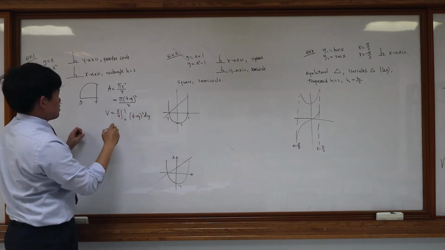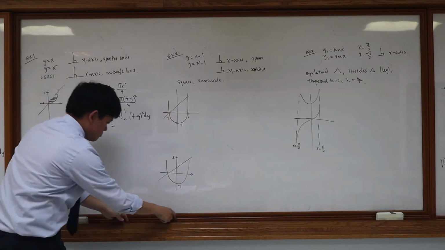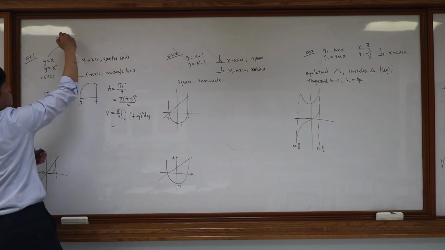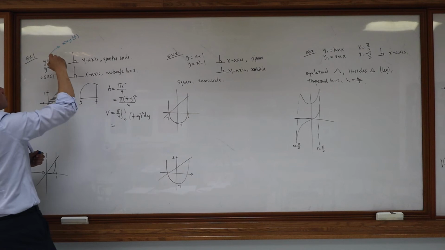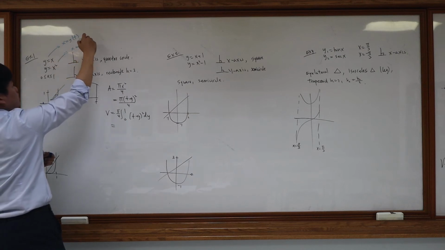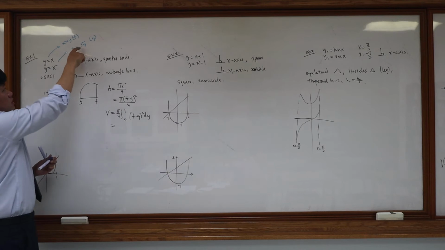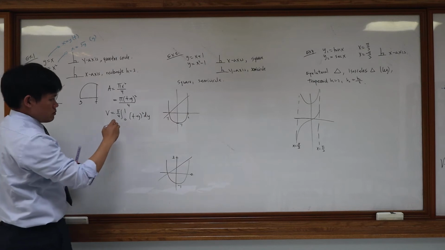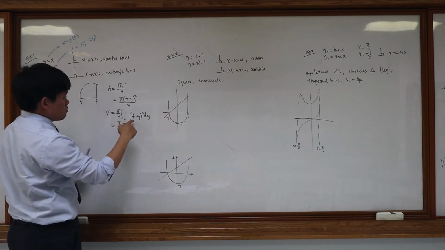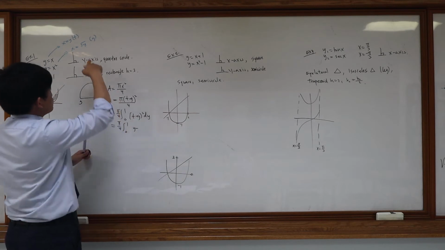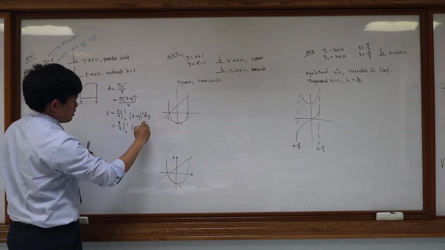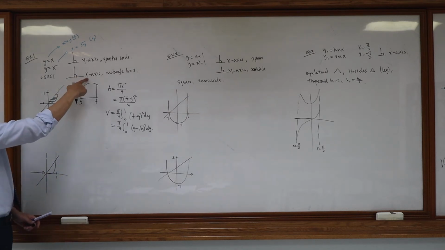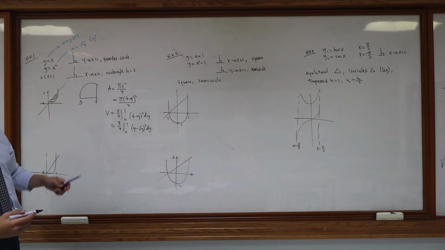So in that case, let's go and do this. So that means x equals y. This is my f. And then this one here would be x is equal to square root of y. This is my g. Okay? So you have the positive and negative, but because we're going the positive direction of y, it's going to be the positive component. So it means my volume here is going to be pi over 4, 0 to 1, my f is y minus my g, which is square root of y squared dy. So that's number 1.